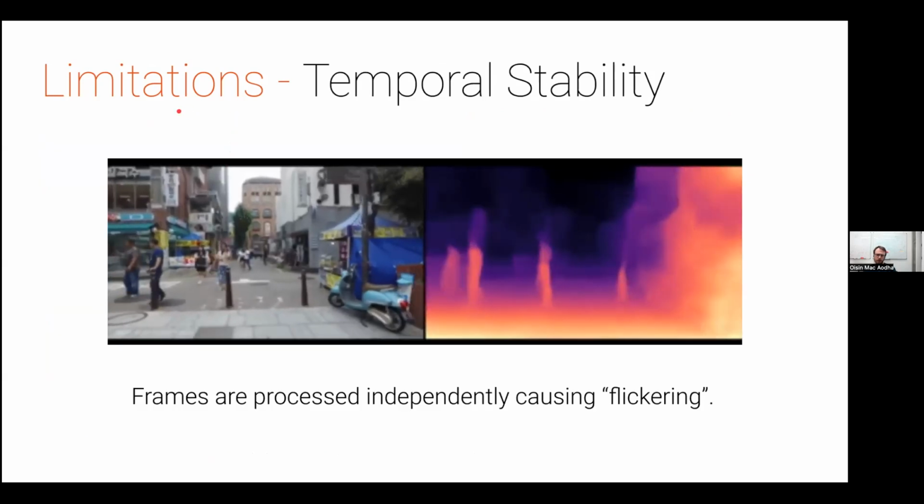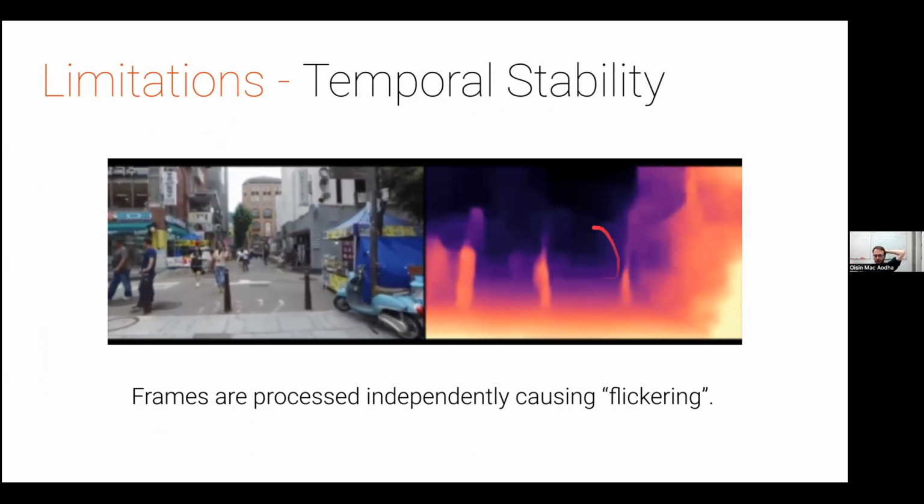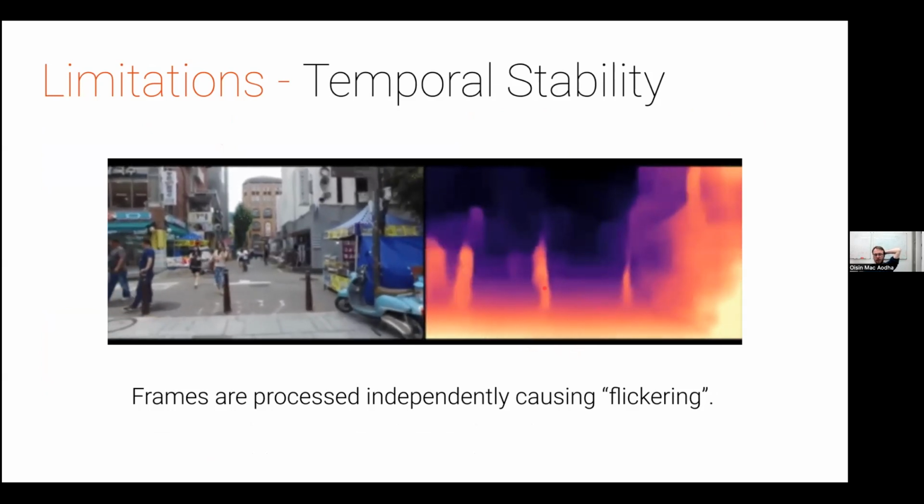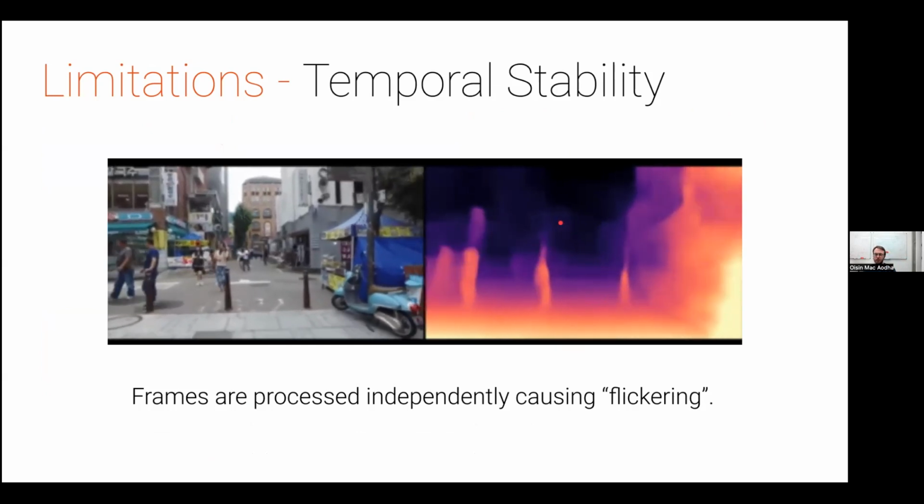And temporal stability obviously is also an issue. We do have multi-frame methods, like I talked about, but still fundamentally we have flickering. This is a MonoDepth2 result from, again, a few years ago, but fundamentally we have this flickering, which is not ideal and maybe obvious that we'll get that from these independent frame predictions.